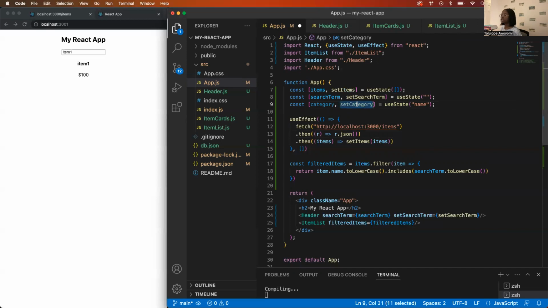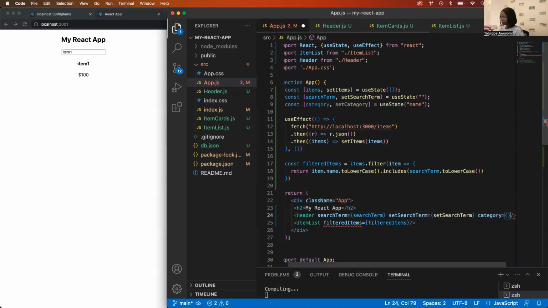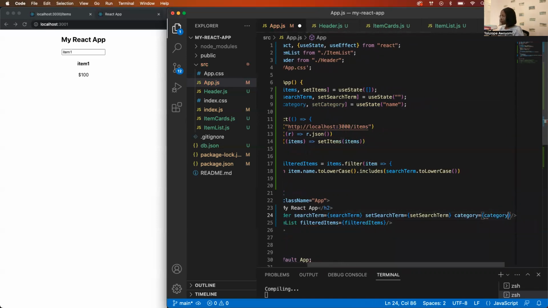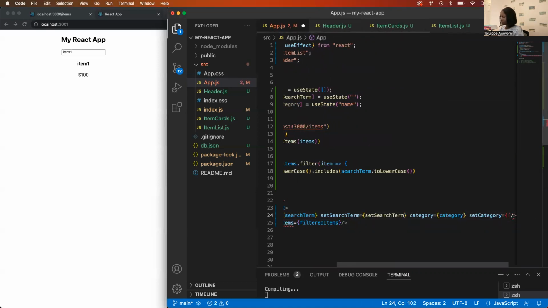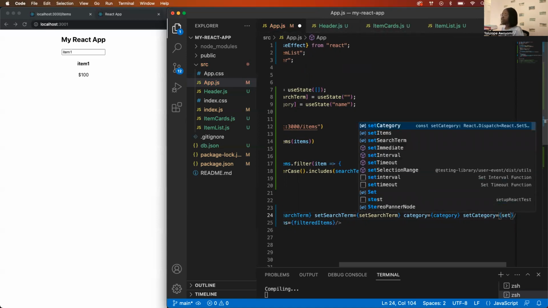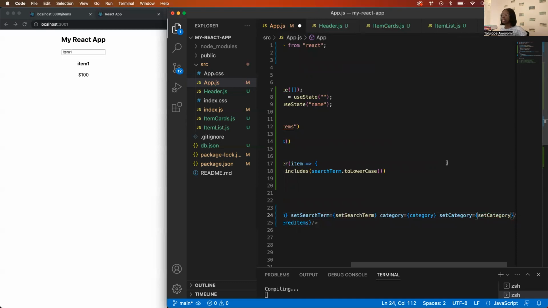Of course, we can always change it with set category. Another thing I will do is pass this down to header: category should be category, and set category should be set category. Save it and make this wider.